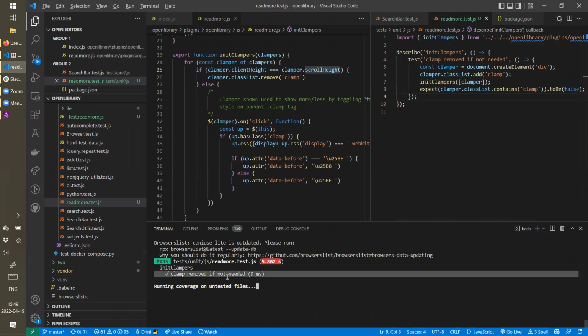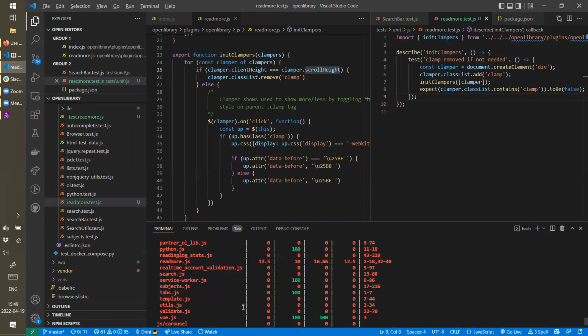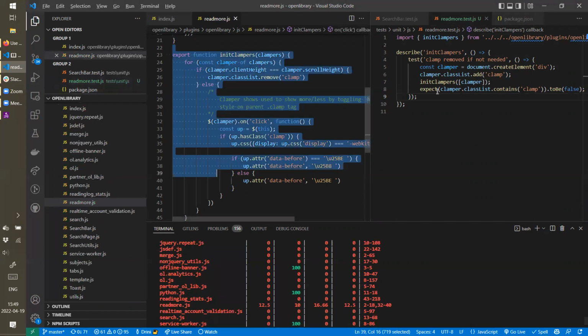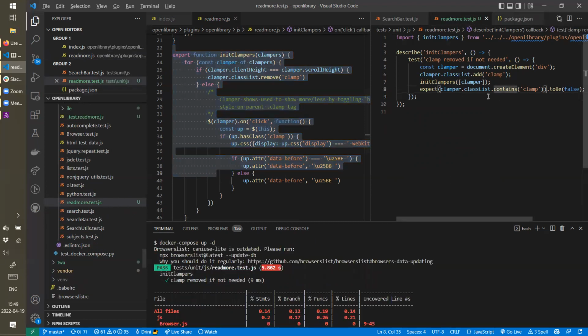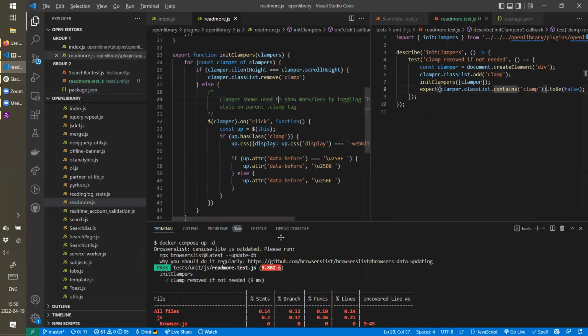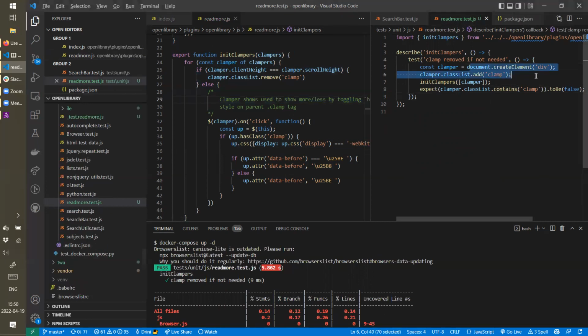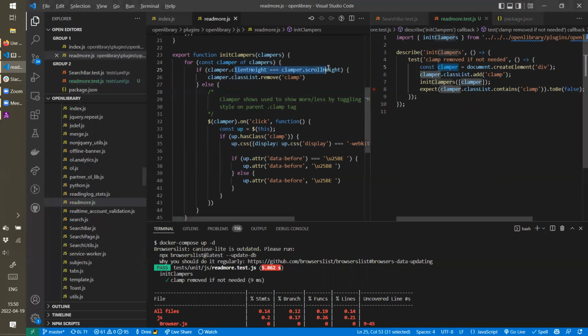Woohoo! It actually succeeded. While this is computing coverage, another thing I can show, actually, let's not do that. That's just going to show how much of the input code has been covered by unit tests. But now that we have that, why is it passing? It's because although we are creating the div element here, in Jest, which is using JS DOM, because it's not a real browser, these elements don't actually have a width and height. So the client height and the scroll height are actually 0.